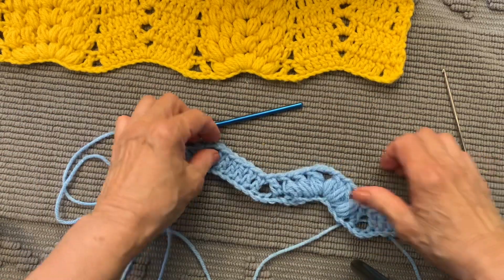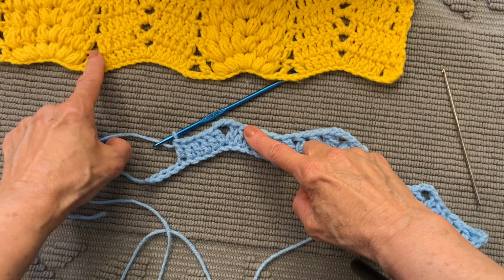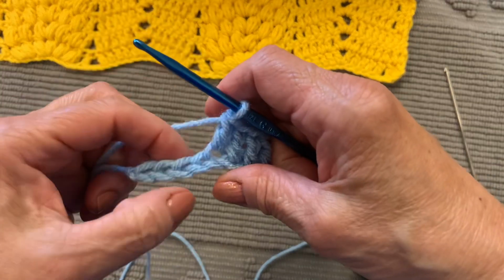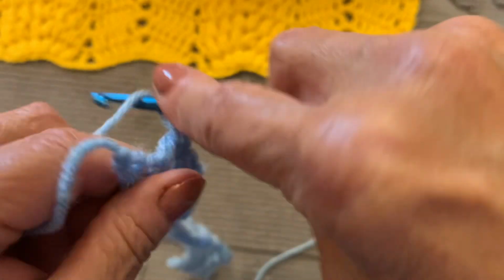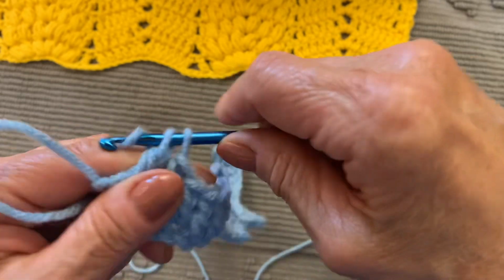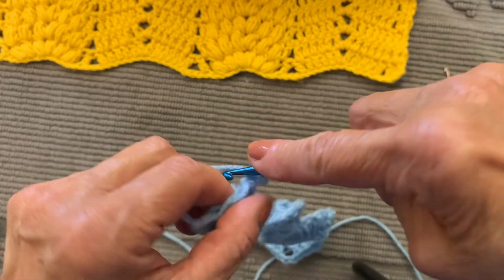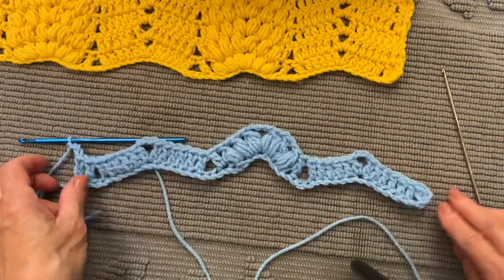So just check what we're doing. So now we're going down. We skip 3, double crochet. And because we finish this row, we will not continue. I will make double crochet for edges. Okay, so I will make a double crochet. And one more double crochet. And when we start row 2, it will be in part 2 of this video, I will make 1, 2, 3 chain to start row 2. Okay, so we finish row 1.